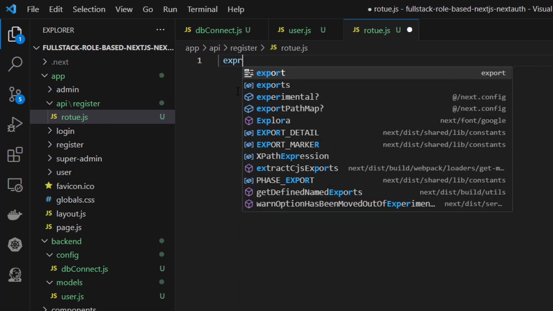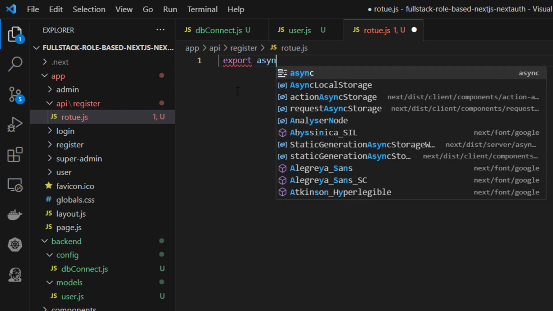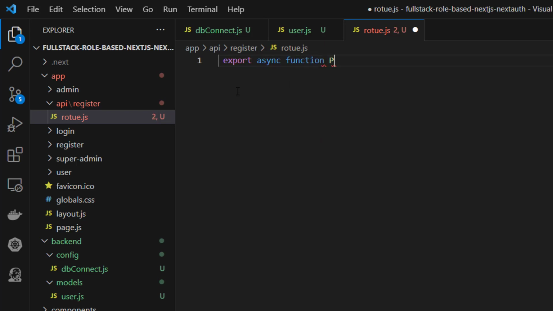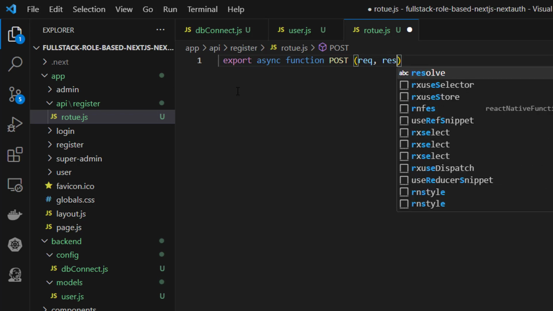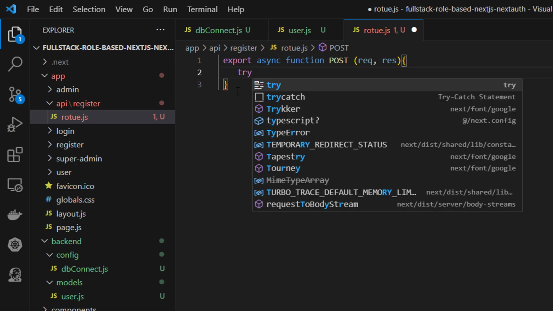export async function POST with request and response, a try catch block.